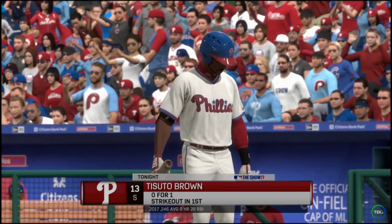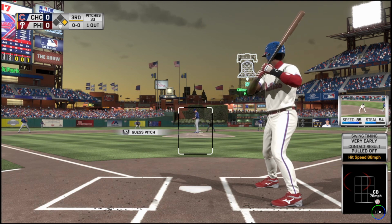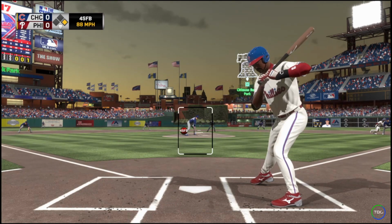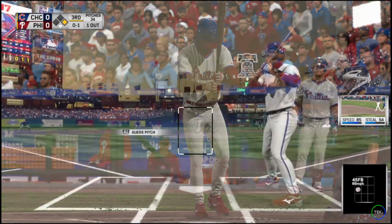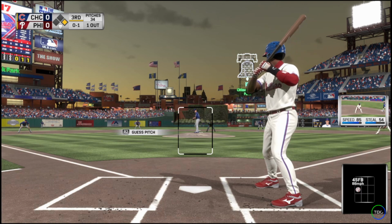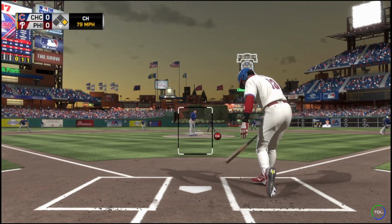Digging in, the switch hitter, left fielder Catfish Brown. Catfish is 0 for 1 here in the early going. Here's the first offering. Takes a look at one catching the outside corner. This is the situation where there's a lot of pressure on the infielders if the ball's put in play on the ground. Both the guy at first and at the plate are burners, so a double play is going to be tough. Even getting one out could be a challenge.